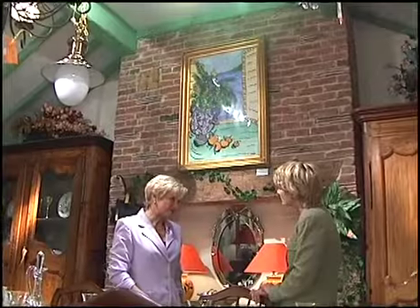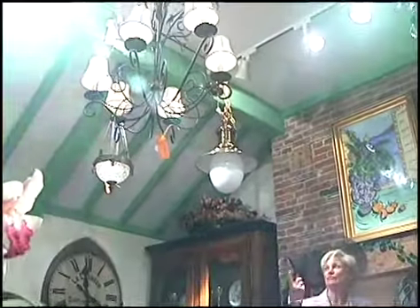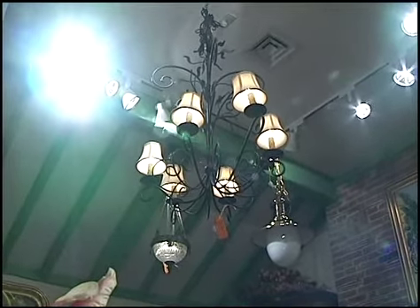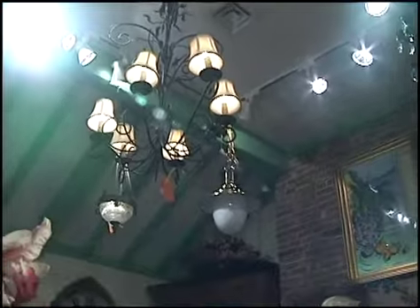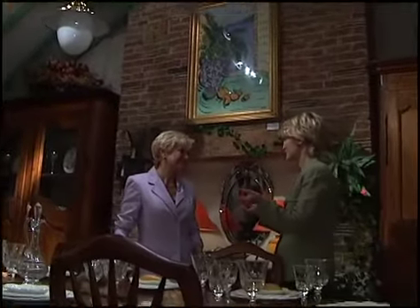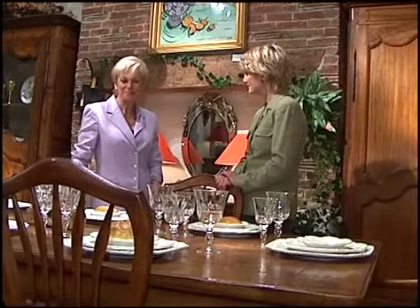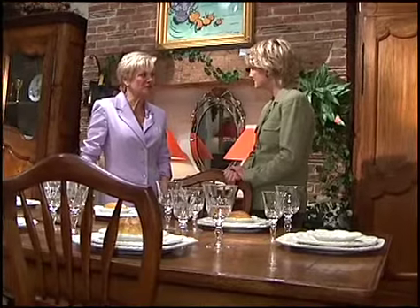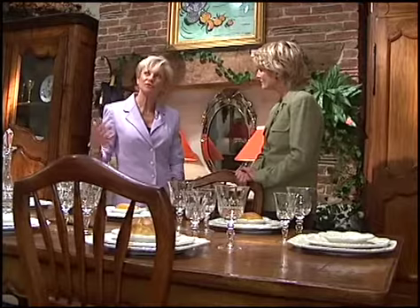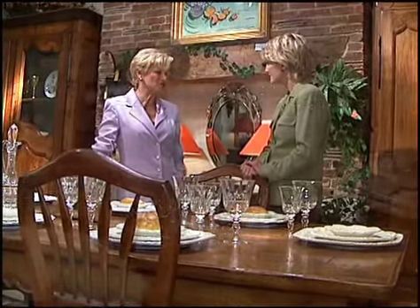We mainly use chandeliers, of course — wrought iron, and we have a few around here. That's very typical. But wrought iron and crystal together is also very pretty as a combination — kind of crude and sophisticated in one look. Always mix things together to make it more interesting. You have beautiful crystal glasses on the table and crystals on the chandelier — it's a great combination.